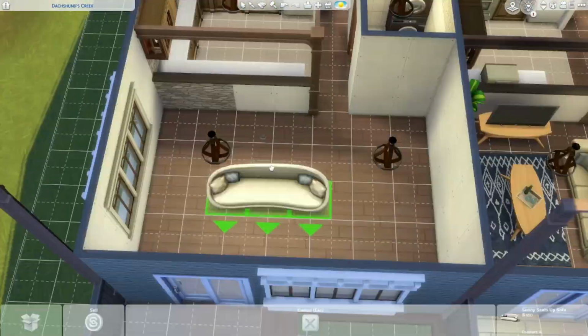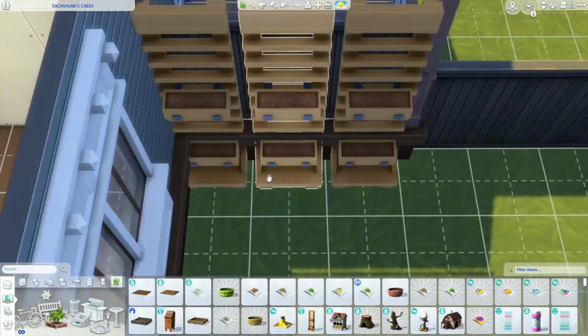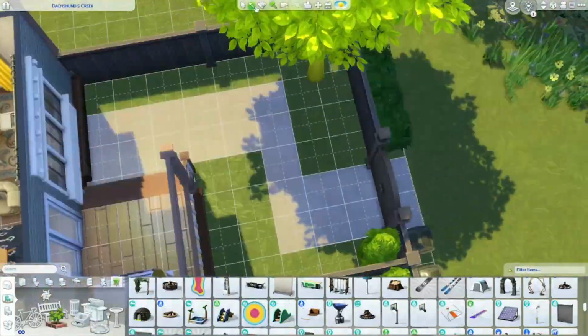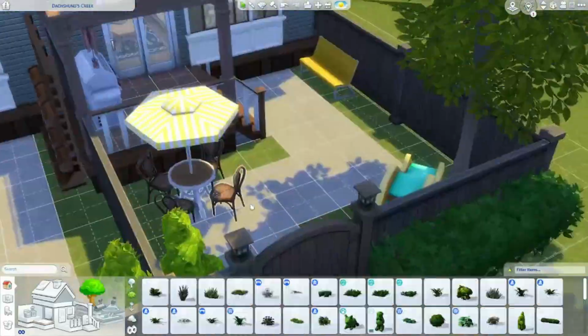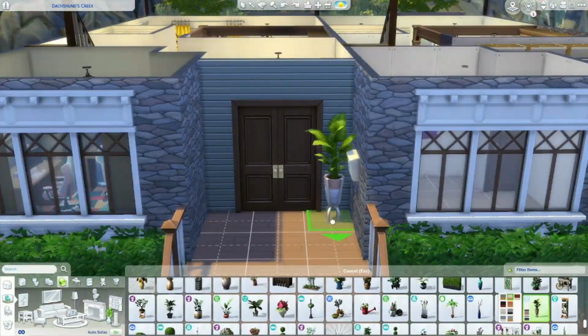So now moving on to the other townhome. I imagine this is an LGBT couple. I imagined two girls. They were super into plants. I don't know why, but I just got that vibe. I was like, plants. So they have plants all over. They have their own garden. I imagine they're vegetarian. And theirs is very purple and pink, which was so fun.